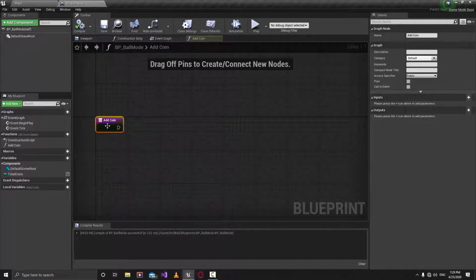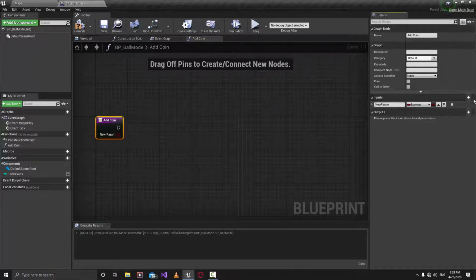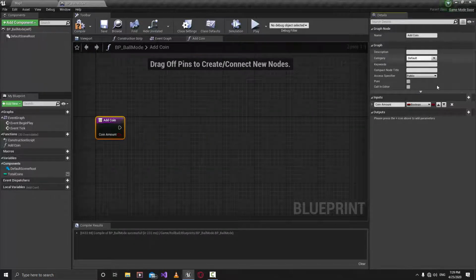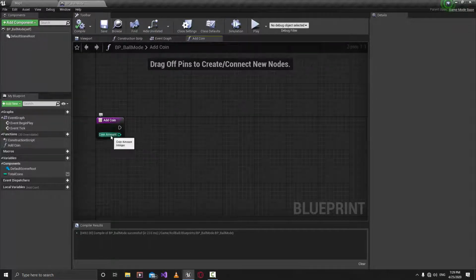So what we need is to create an input in here. Click on the add coin and then click on input, a new parameter, and call it coin amount. And make it an integer as well. Compile and then save. So what that does, every time we call this add coin function, we will give it an amount to add to our total coins.